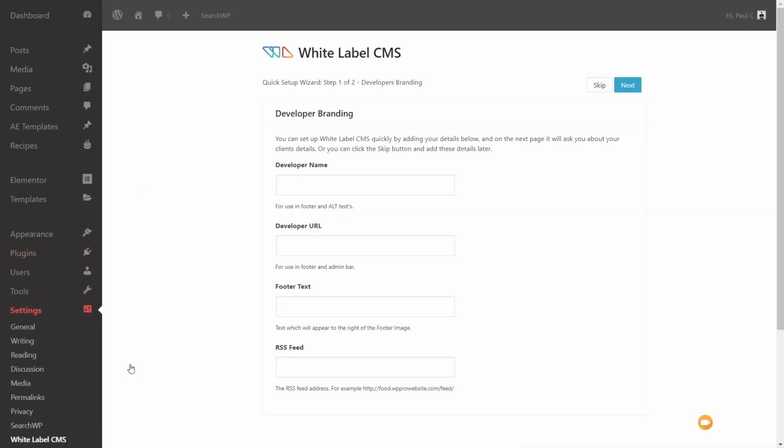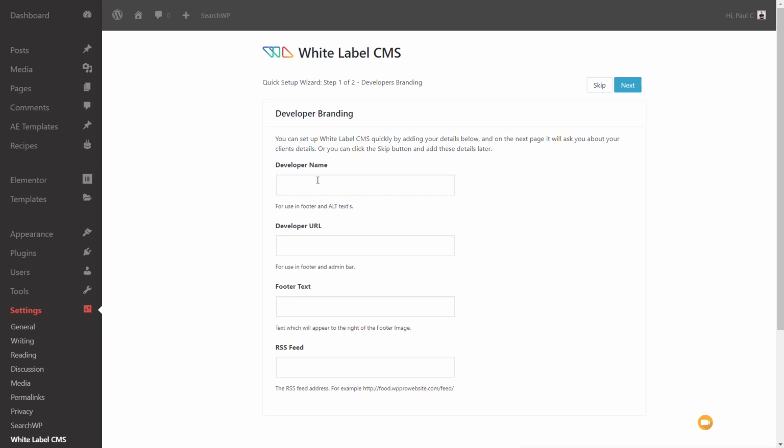Now there's two stages to this. First thing we're going to do is create or set up the actual login section. And there are tons of options inside here. So I'd recommend if you download this and test this out on a development server, take a look at some of the options because they go far beyond what I want to cover in this particular video.